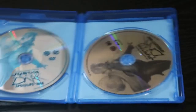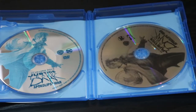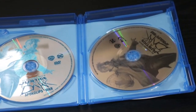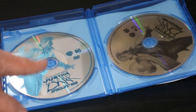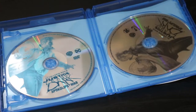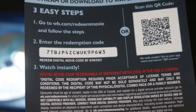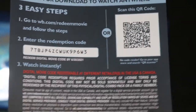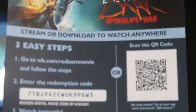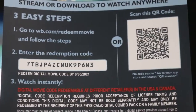Alright, so nothing too crazy going on, except to distinguish between Blu-ray and regular DVD, which is cool. What's kind of funny is I feel like they should have made this the Blu-ray instead of this because it's blue and black. But, you know, it's flip-flop. So nothing going on there. If you want to check this movie out, here you go. Enjoy it. If you do check it out, let me know what you think about it. Bam. So nothing too much going on there.